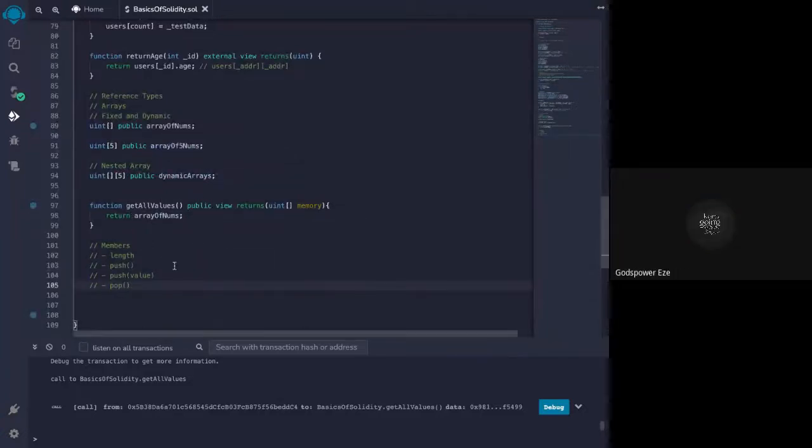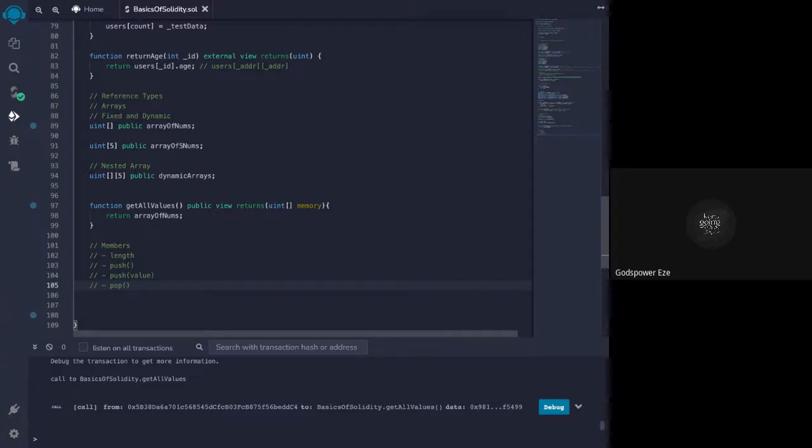Let me quickly move to strings. I think I've talked about strings too much. From the outside you won't really see much in terms of how a string is stored. Under the hood it is stored as a dynamic array, but when you save it as a string and call it, it gives you a string.